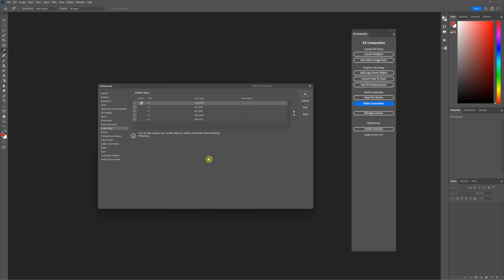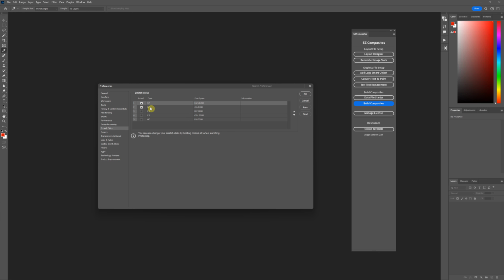And what a lot of people do when they add a new scratch disk is they'll simply check the scratch disk they want. But the problem with that is Photoshop will then use your system disk. It will use whichever one's on top first, and it's going to fill up your entire system disk before it goes into the next disk. And if you're doing a lot of batching, it will fill up your system disk. It's not a question of can it fill up your system disk, it's will it fill up your system disk, and eventually yes it will.